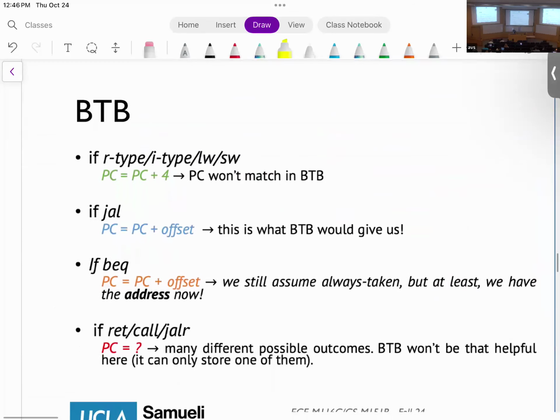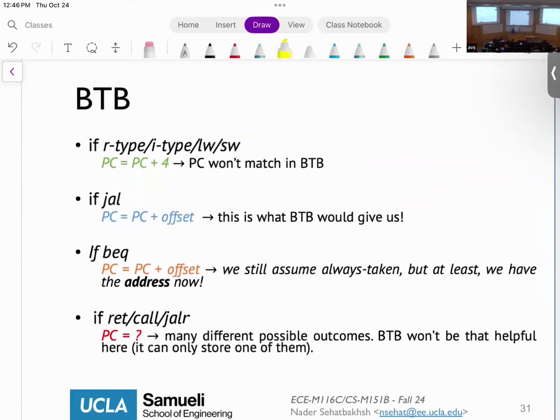If you look into the BTB and where the BTB could be helpful, you will see that depending on the type of branch, the BTB could fix the issue or could not be helpful at all. So let's actually look at it. For non-branch instructions, such as R type, I type, LW, SW, and all those things, the BTB won't match, because remember, we never create an entry for those instructions.